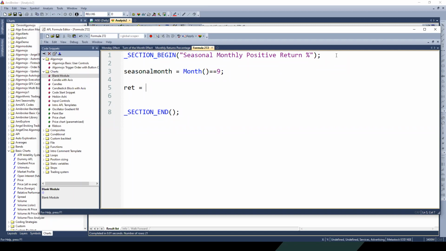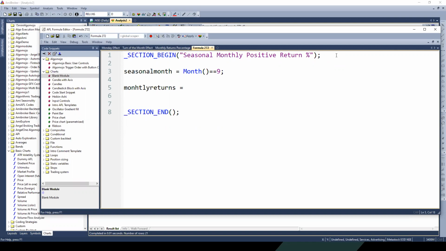So I'm just finding a value, say monthly returns. Better we use the complete word itself.